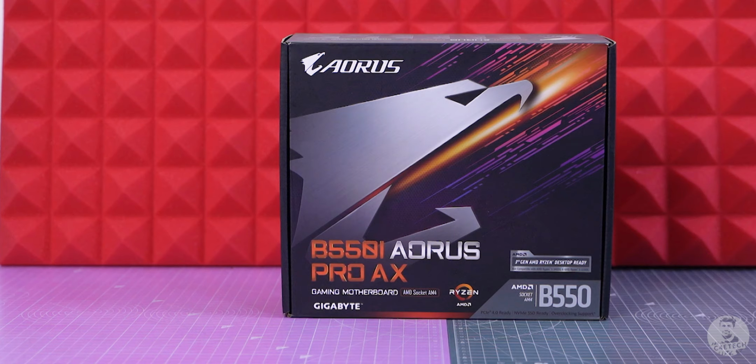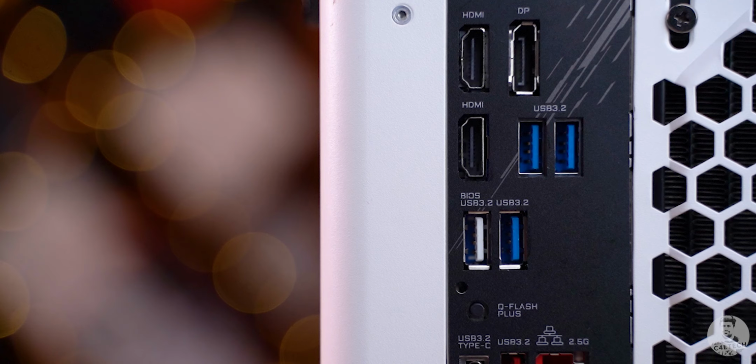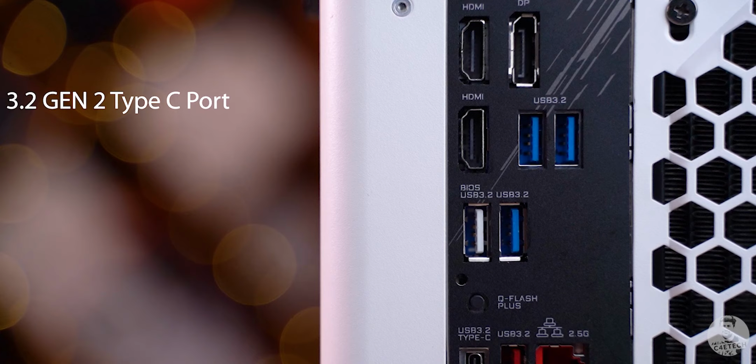Now for the motherboard, I went with a B550i AORUS Pro AX. It's a feature-rich mini ITX board from Gigabyte. It supports the latest Ryzen chip. It's got a 3.2 Gen 2 Type-C port, four USB 3.2 Gen 1 ports. These are the blue ones you see here.